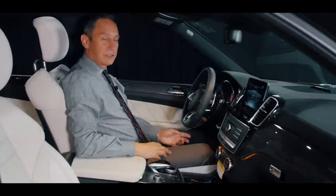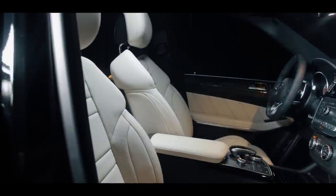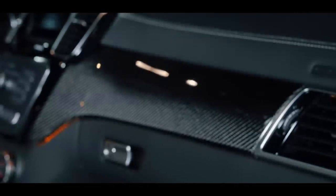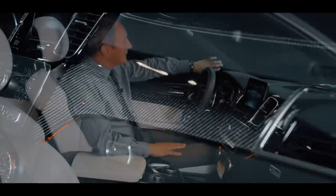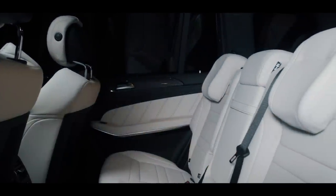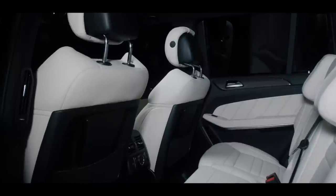Here on the interior of the GLS 63 AMG — first and foremost it's appointed with porcelain Napa leather, so excellent finish. You have contrast stitching, carbon fiber trim on the doors and on the front dashboard trim, which is quite noticeable. Also, alcantara or suede on the B-pillars and the entire roof, which makes for a distinct, unique look. Everything is themed: black exterior, porcelain-slash-black interior where the seats are porcelain and the rest is black with contrast stitching and carbon fiber trim.